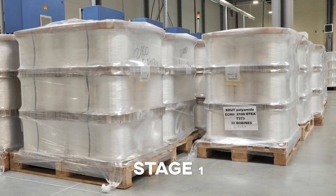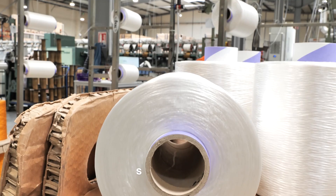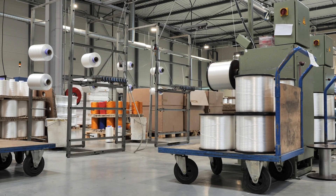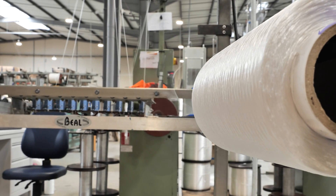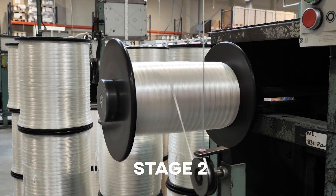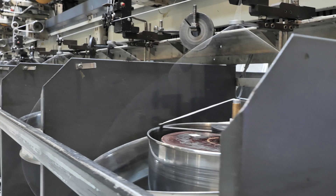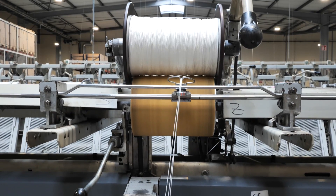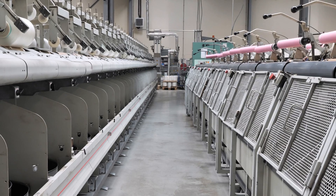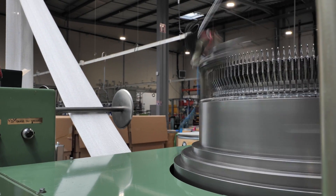The first stage is to reduce and retract the nylon, because one meter of nylon will stretch up to 20% of its length, which is not enough for dynamic rope. We want to retract it to 80% so that it extends up to 40%. Then the second step: because the initial yarn of nylon is not strong enough, you assemble them to make them stronger — first in a parallel way, then introducing twists.